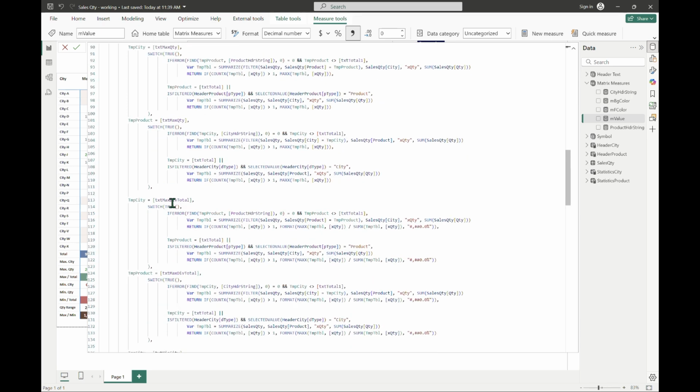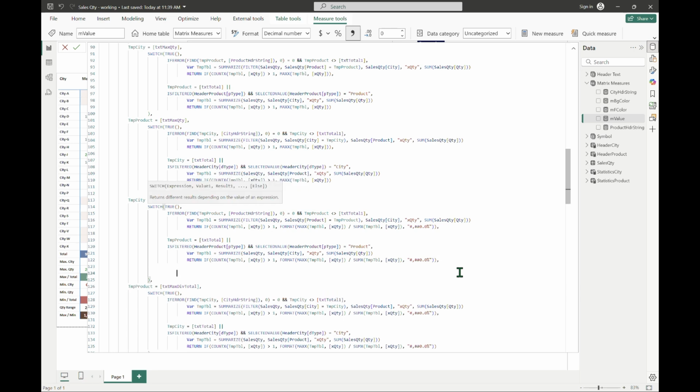All right. So now when temp city, that means the row header, equals the text max divided total here, then we need to add a comma at the end of this line. And temp product equals what?